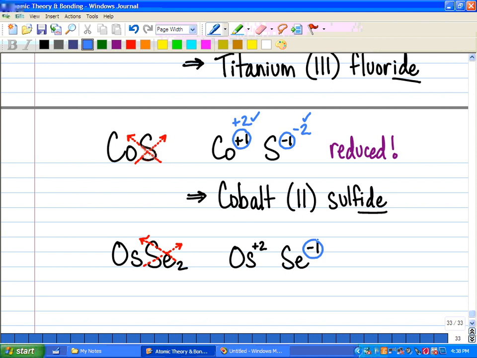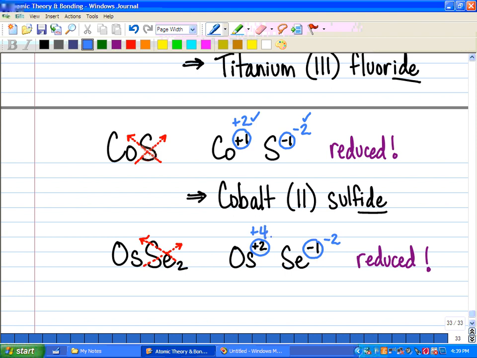And that's atomic number 34 in the nonmetals. And you look and you go, no, it's actually a -2. So why the heck did we change it to a 1? Well, that's because this thing has been reduced. And if we took a 2 and we made it into a 1, that means we cut it in half. So we actually want to undo that by multiplying by 2. So osmium, that 2 must have actually been a 4 because we divided it by 2, so now we want to multiply by 2.